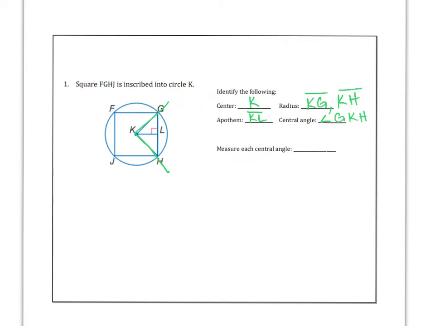It does say find the measure of each central angle. Well, think about all the central angles that we can draw in. Here's one, here's one, here's one, here's one. If we added up all of those angles, they would add up to 360 degrees. In this case, our polygon has 4 sides or 4 central angles. So if we take 360 and divide by 4, we get 90. So the measure of each central angle would be 90 degrees. And you can see, they do look like 90 degrees.